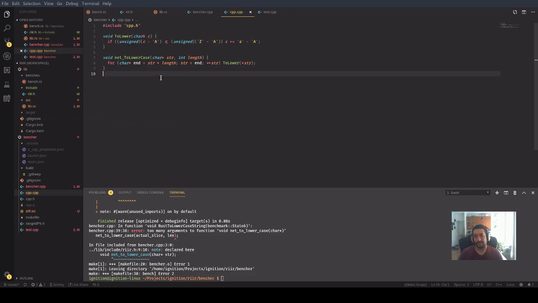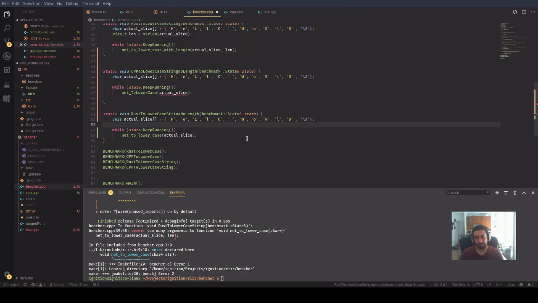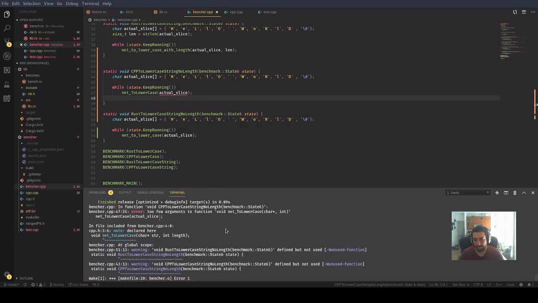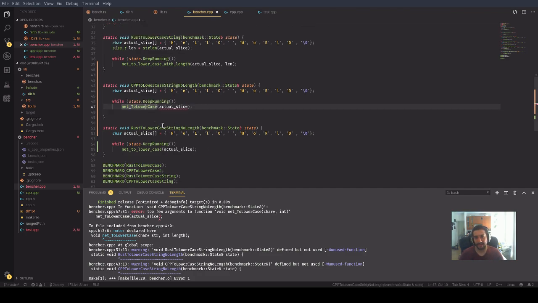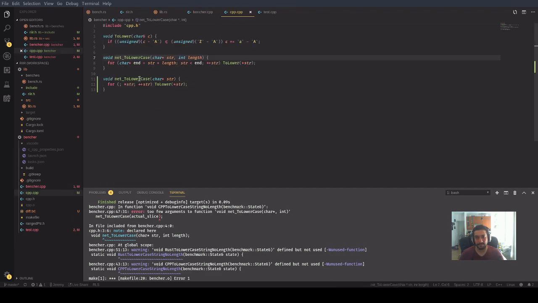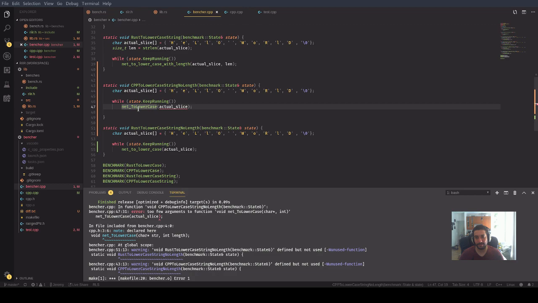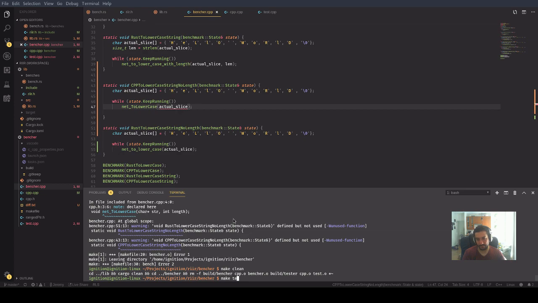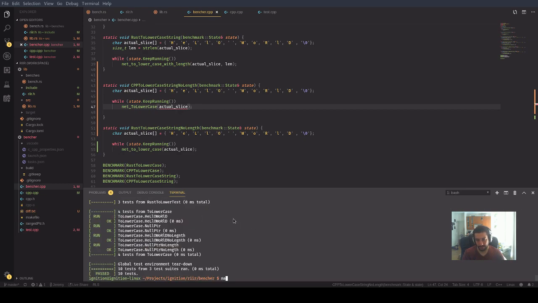And I don't know if I did copy the C++ side code for net_to_lowercase. No, I have not, so I'm going to copy it directly from the Firefox code base, which is behind. I did not switch the tabs because I don't want you to bother with that, but here you are. So here, I'm going to try to bench again. Too few argument counts for net_to_lowercase. Okay, so that means net_to_lowercase. No, that's actually okay, I suppose. I'm going to make clean and make test. Okay, make bench.